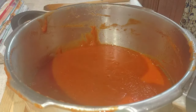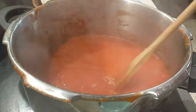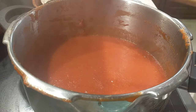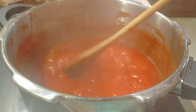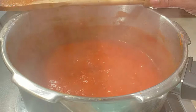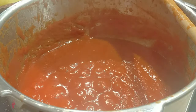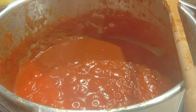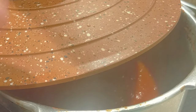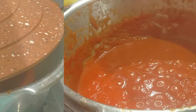Now we're back — keep stirring every 10 minutes and cook it until you get to the thickness you want. This should take at least two and a half to three hours in total. Use a tall pot because this will splatter and mess up your kitchen. As it begins to boil and splatter, reduce the heat, or if you need to cover it, make sure you leave a little side open so the steam can escape — otherwise you're going to get a lot of moisture.